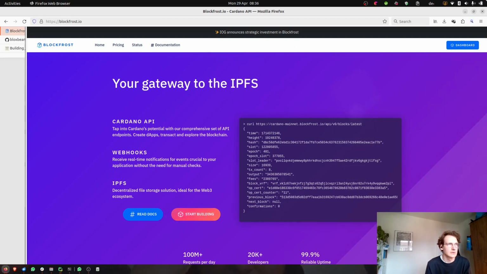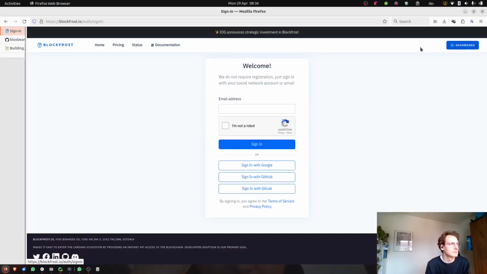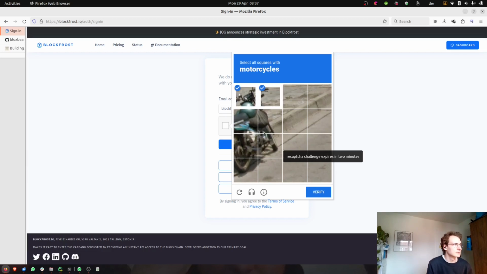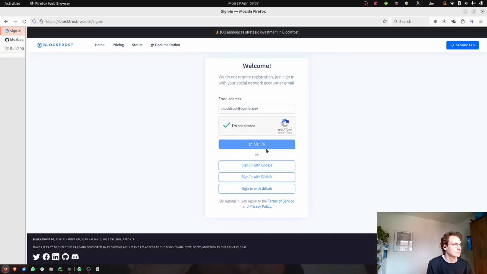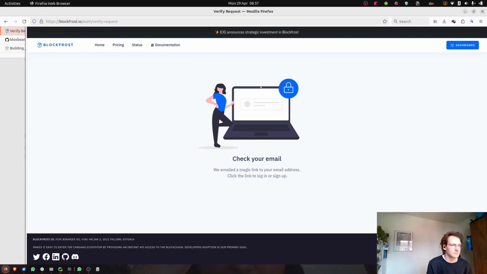For this I will quickly click on dashboard, then you enter an email address, for example blockfrost@opshin.dev. Confirm that you are not a robot. And then you'll get an email in a second.